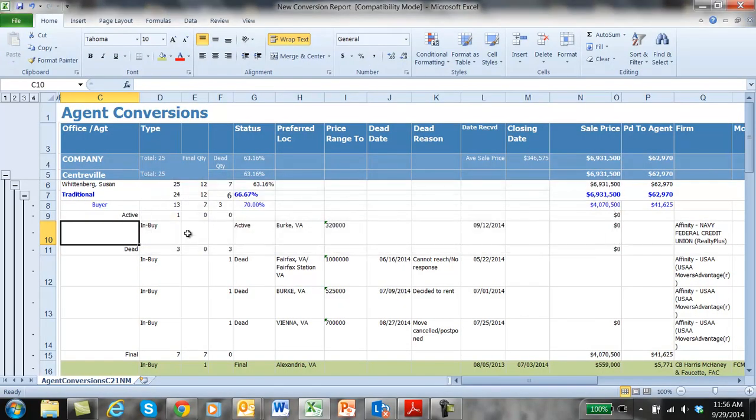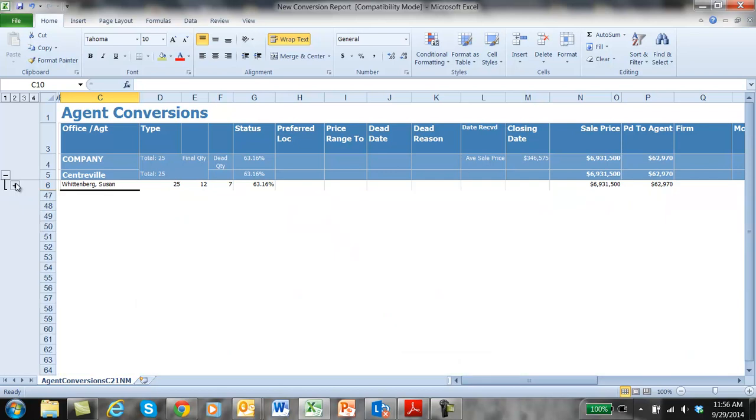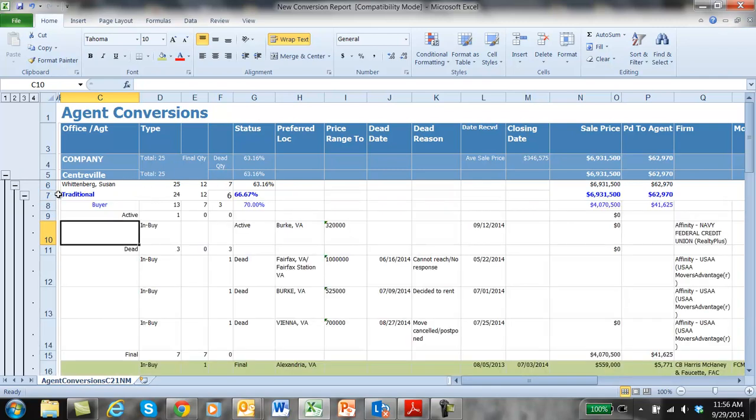What are we looking at? First of all, we're going to open it up: Susan Wittenberg, 63% overall, and now we're going to see that Susan's done traditional business, and of a traditional relocation, she has 24 total files.